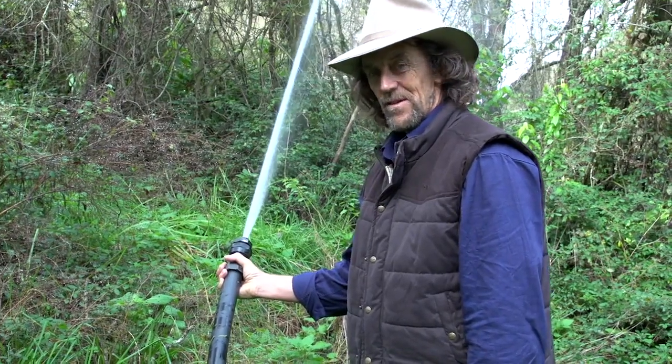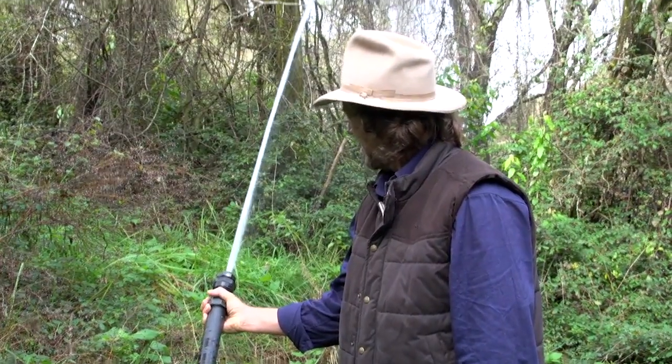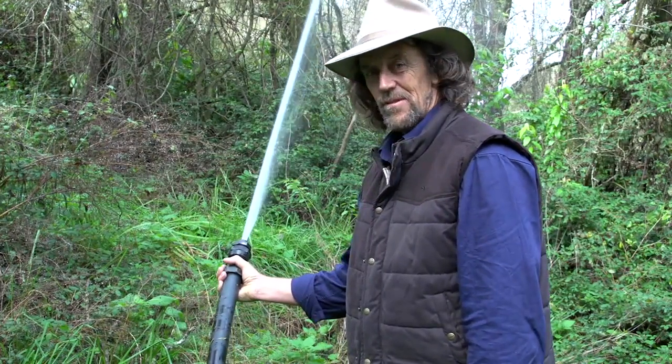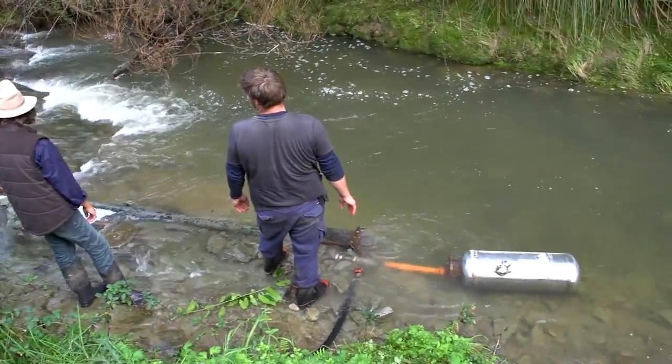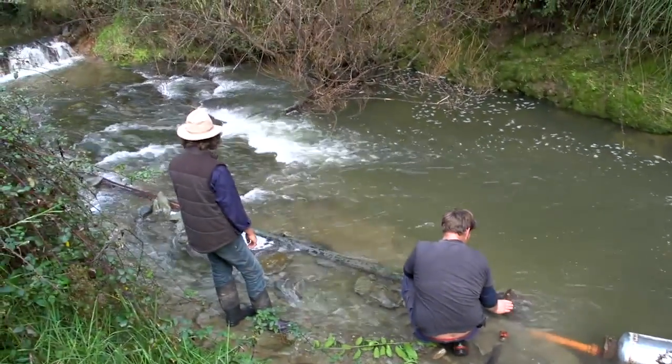Ram pump pressure lifts the water up to 10 times the fall of gravity from the delivery pipe. It's not 100% efficient because four-fifths of the water goes through the pump and exhausts, where one-fifth gets jetted uphill with a pulse. Very few moving parts, but a constant delivery of water if you have falling water on your property.